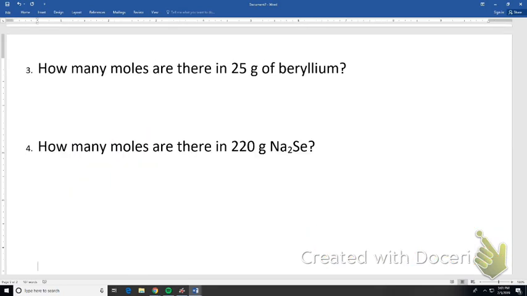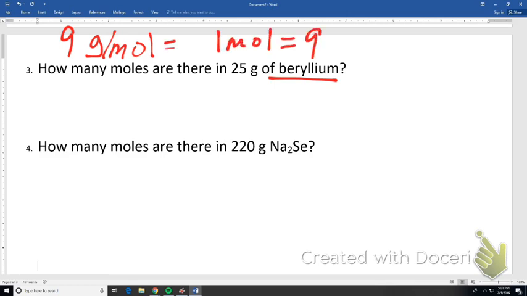All right, so using how molar mass is grams per mole, right? So like beryllium, if I want to look at that molar mass, beryllium is 9 grams per mole. I can rewrite this as 1 mole is equal to 9 grams of beryllium. So using this will help us make our conversion charts. How to make a conversion chart as a review.